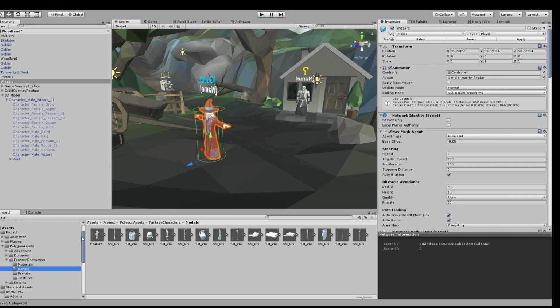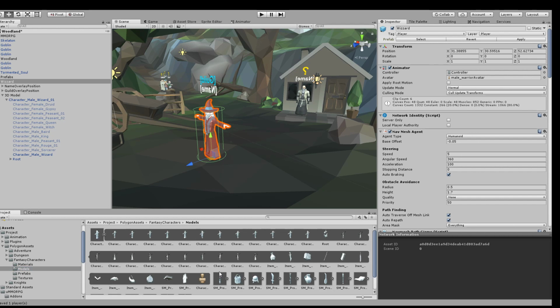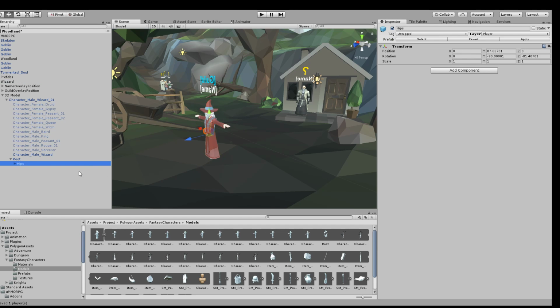So I'm going to click on models in the same folder that I was in with my character. I'm going to open up this character, and then I have this little avatar looking guy right here. So there we go. Now I've replaced the avatar. The next thing I'm going to do is I'm going to replace the controller. But before I do that, I want to go in here and put a capsule collider on this guy, because that's something that I often forget to do. So before I forget to do that, let's do it now.